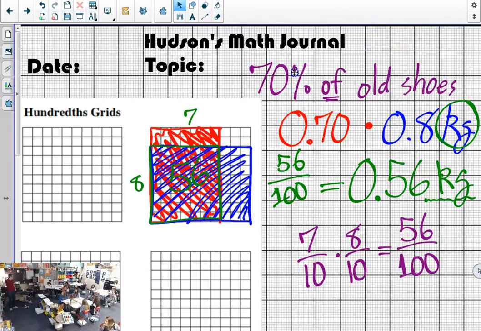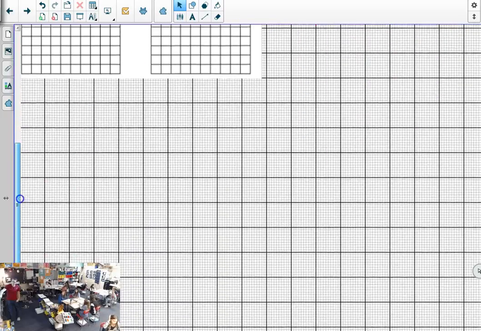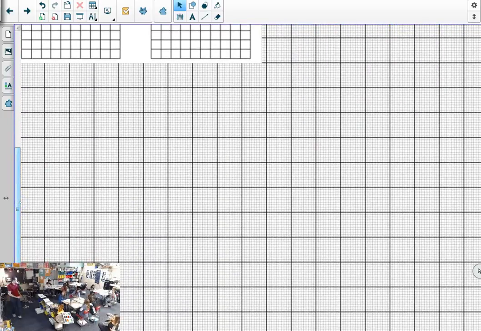We all good here? How we get to 56 hundredths. Now the same will hold true even if we're not working with values that are less than 1. We're just doing this right now with all values less than 1 so that we can use our hundredths grid. And obviously the new one is way less, right? 56 hundredths is less than 8 tenths.